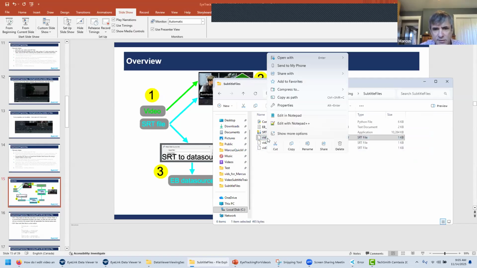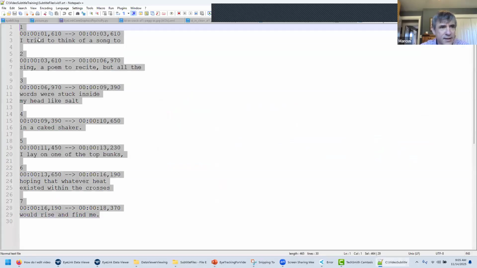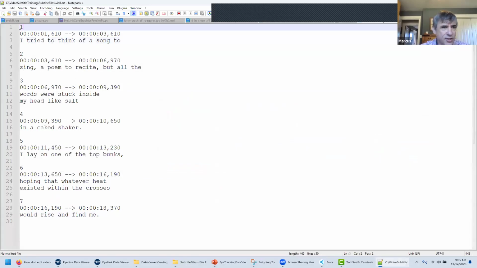And just in case anybody's curious, I'm going to first show what it looks like. But this is what a subtitle file looks like. You can see it's really just a text file. Each subtitle has an index or an ID, whatever you want to call it. This is the start time. This is the stop time when it's going to disappear. And then this is the text. And if the text wraps to multiple lines, it's just another line of text, and that will automatically make the wrapping. Okay, so this is what's going to be the input to that script.